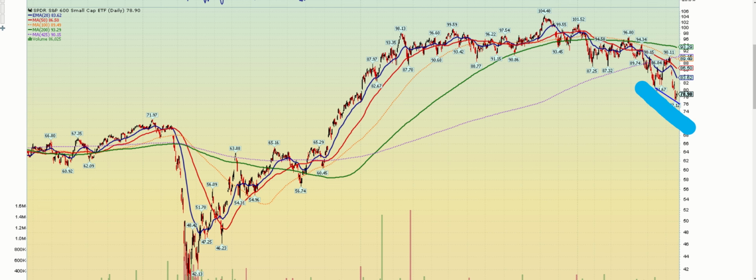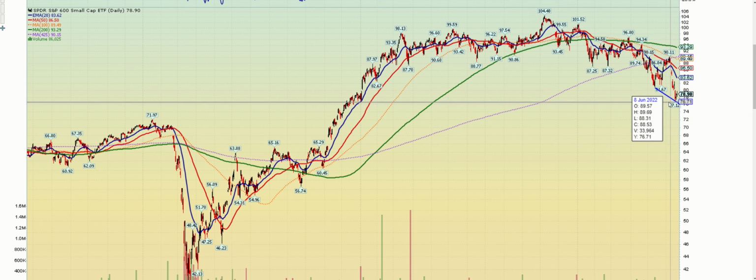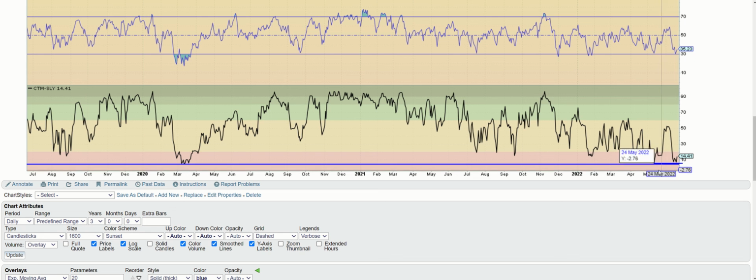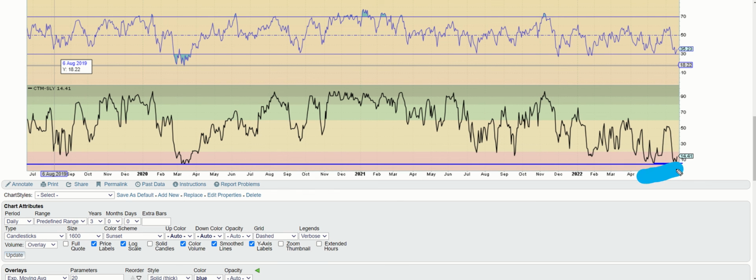But what is that Chande Trend Meter telling us? Is the trend? Yeah, well, the trend is a strong downtrend, but look at it. It's almost making a higher low. You see, it's kind of going up just a little bit, but it cannot break below this horizontal support level, going back to March 2020. I shouldn't say it cannot, it has not. That's a better word. It has not. It is actually just a little bit higher than that.